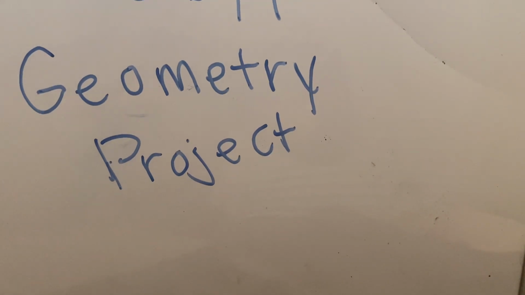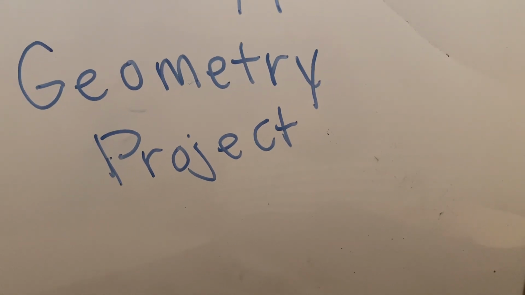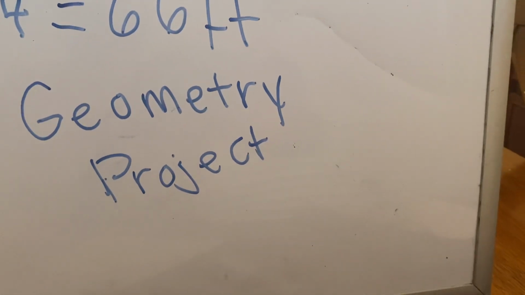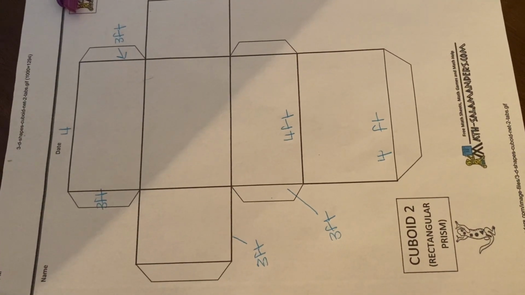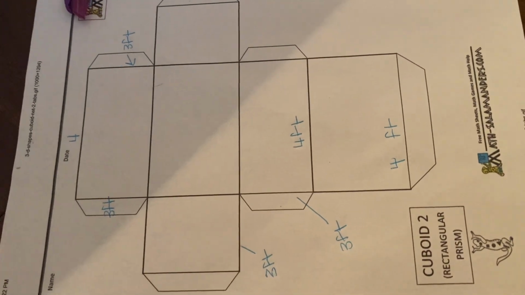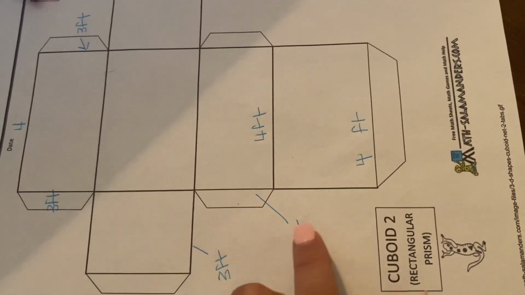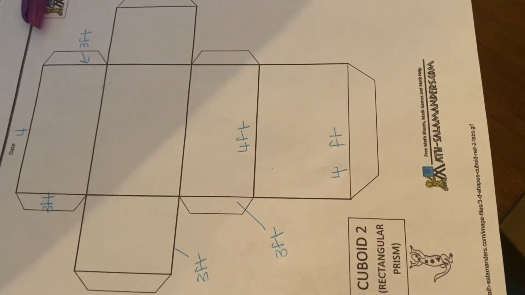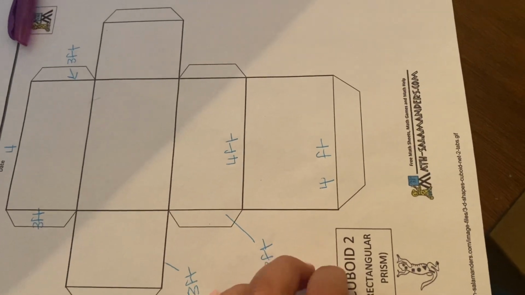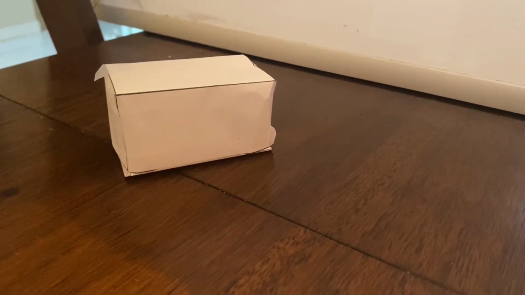So how do you do that? Well, the first thing you'll need to show the client is plans. So on the internet, I was able to find this rectangular prism net. And from that, I labeled it 3 feet for the height, 3 feet for the width, and 4 feet for the length. So from that net and those plans, I was able to build this lovely, ultra-modern, fully customizable chest.